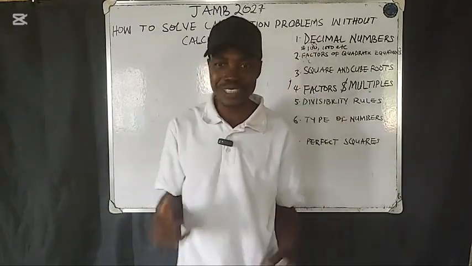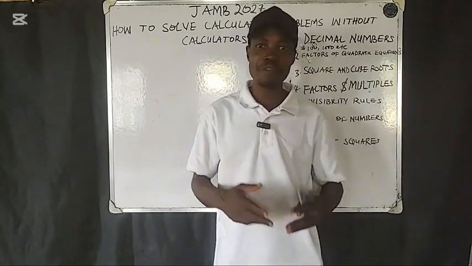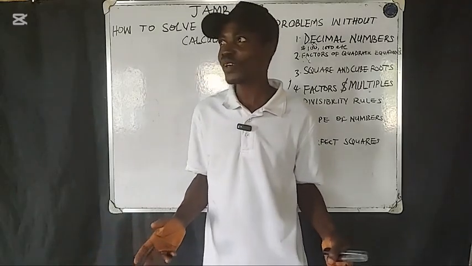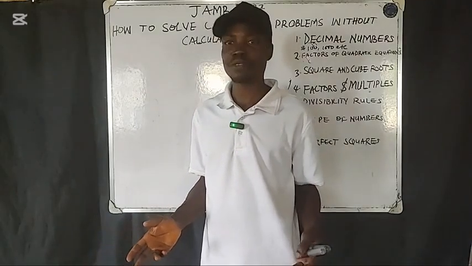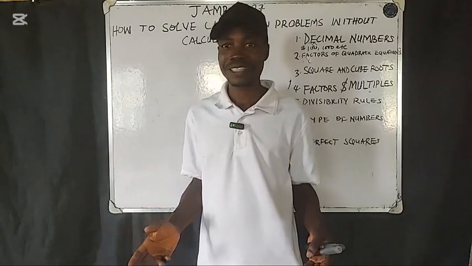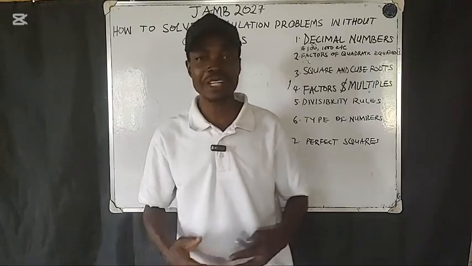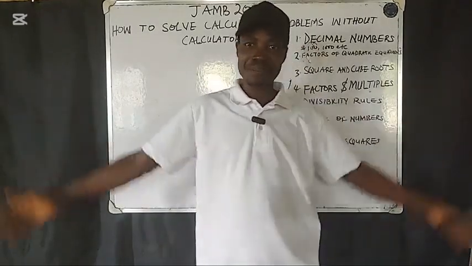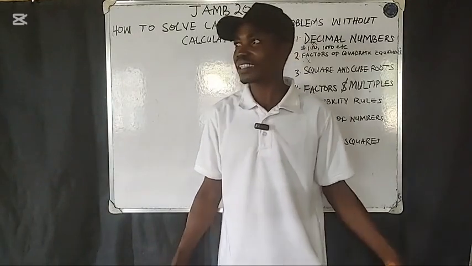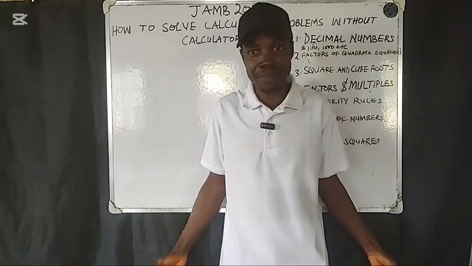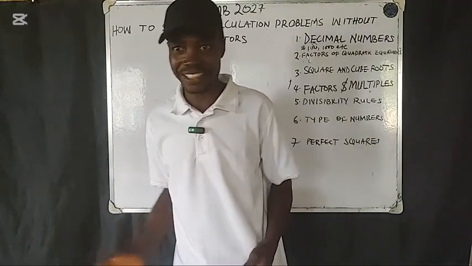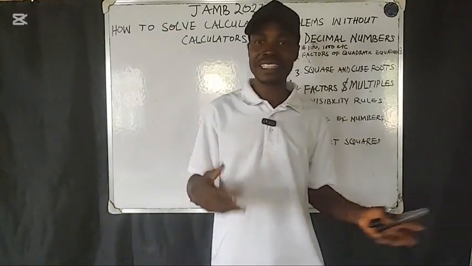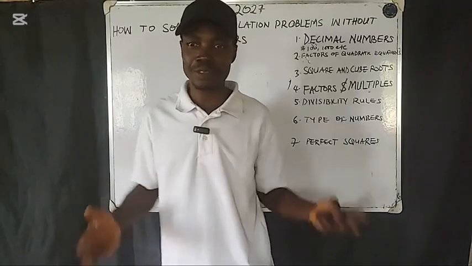How do you know that 20 can divide the number? When 4 and 5 can divide the number without a remainder. Okay, 32, right? How do you know that 32 can divide the number? When 8 and 4 can divide the number, that means 32 can divide the number. How do you know that 72 can divide the number? When 8 and 9, because 8 times 9 is 72. When 8 and 9 can divide the number, that means 72 can divide the number.